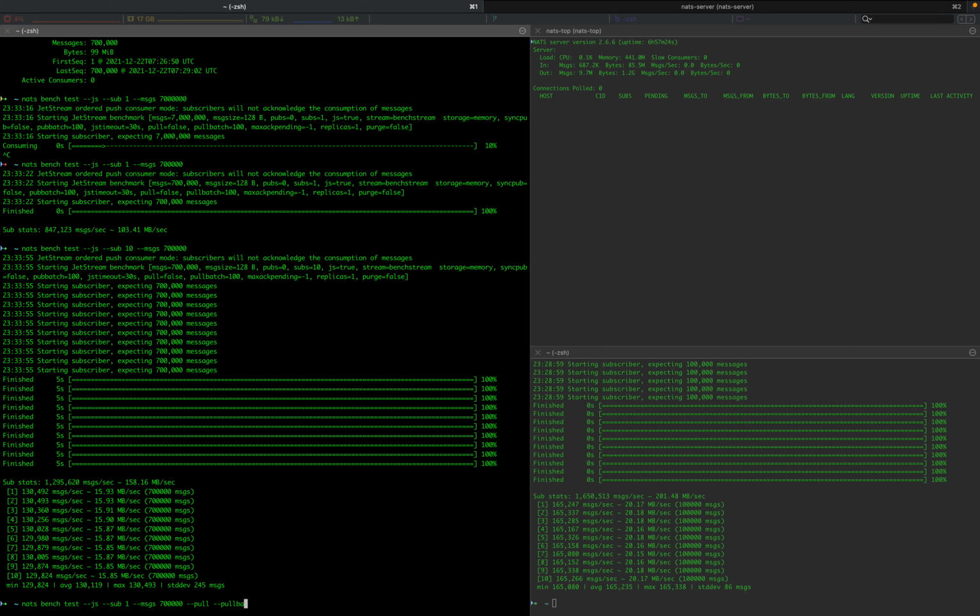So unlike a push consumer, you can specify a batch, which again is going to be key in the use cases where you have a lot of data to iterate through in that stream, and you want to leverage batching for higher throughput.